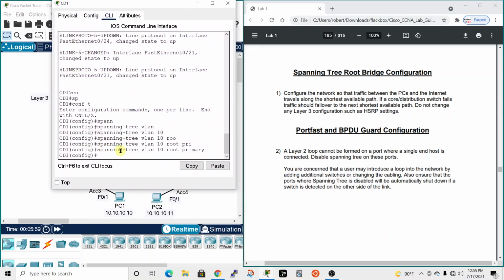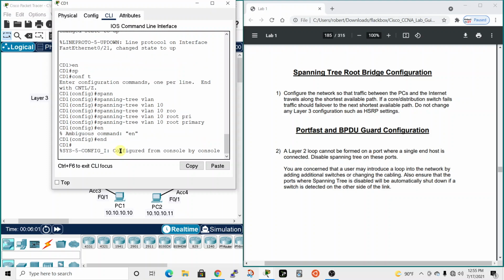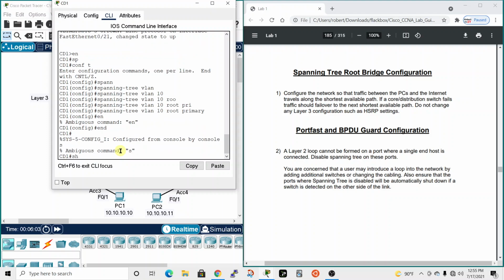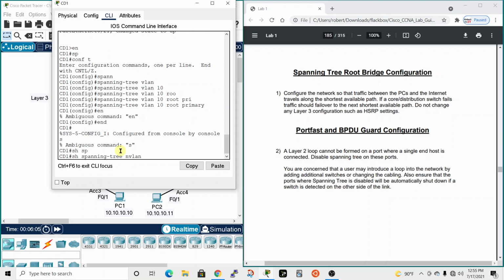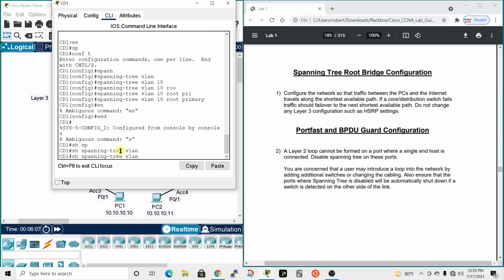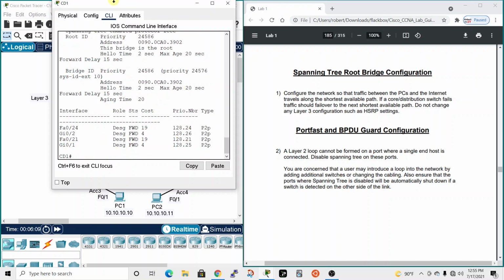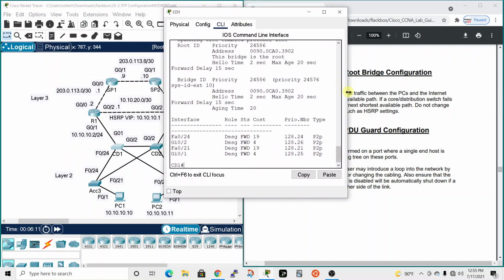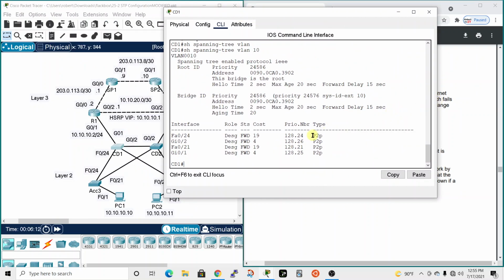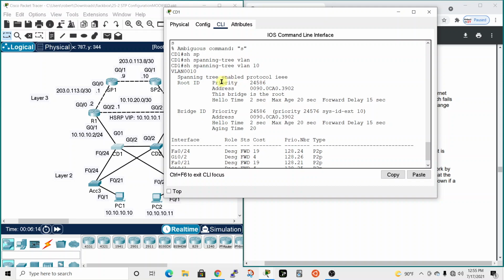Show spanning-tree VLAN 10 on CD1. It says this bridge is the root, so we've made this the root, and its MAC address ends in 3902, so we'll remember that.